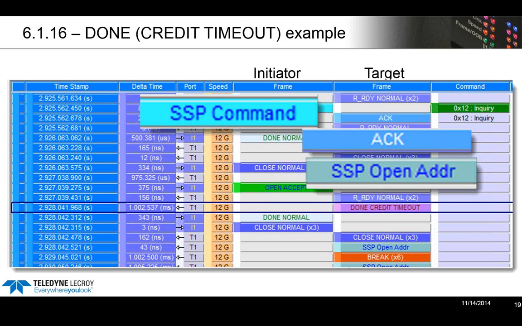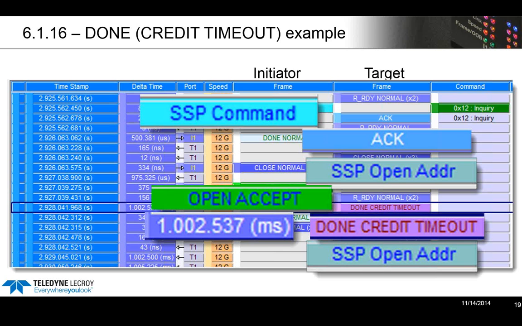The initiator sends the open accept, but then it doesn't issue an R-ready. After 1 millisecond, the DUT correctly sends the done credit timeout. So this test is officially over at this point, and most devices are going to just retry by sending another open, trying to reopen a connection. And we see the second attempt here in the test.